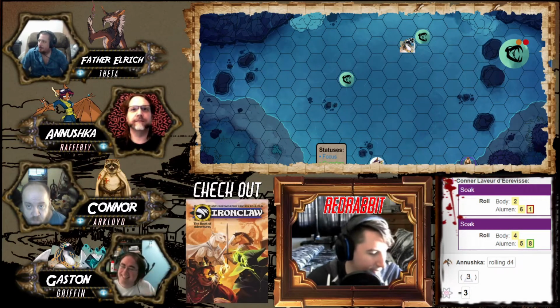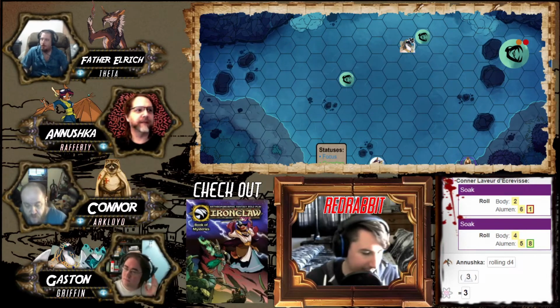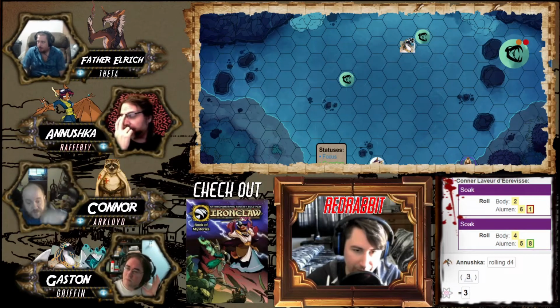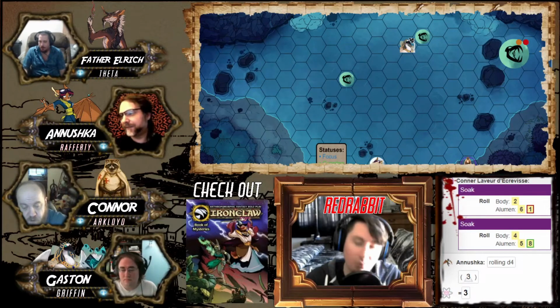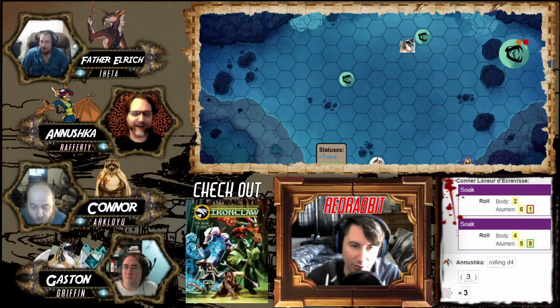Yeah. Now here's a question for the group. What's the process of escaping your grapple? Because I haven't figured that out yet. There is a specific maneuver that allows you to escape. Oh, gotcha. I think it's even called the escape. Break free. All right. Break free. Yeah, cool. Break free. Sorry.